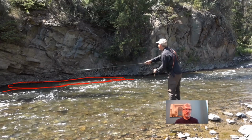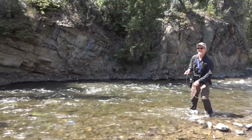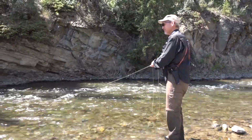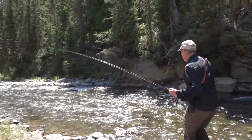And if you watch the video, you'll see I just kind of flip it over into there, get it over on the other side, let it drift, and this fish takes it fairly quickly right away after I get my flies in there. And again, just a fun little pocket, not a big fish here, but it was cool to get the fly in there, get a take right away, and get a nice little brookie. Of course, there has to be a tree right above it. Yeah. Nice. Little guy. Yeah, that was cool. Yeah, I liked my cast for a first try. Oh, he took the nymph. Wow. Cool, took the nymph. That's nice. I have a little mayfly emerger on there. Not really a nymph, I guess, but boy, I tell you what, it's hard to land a fish in this stuff. Yeah.